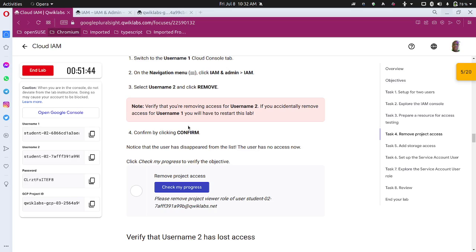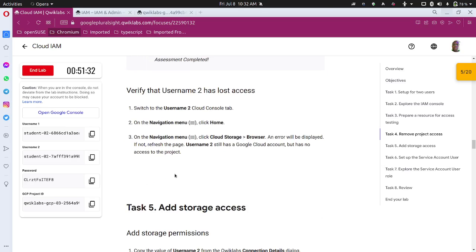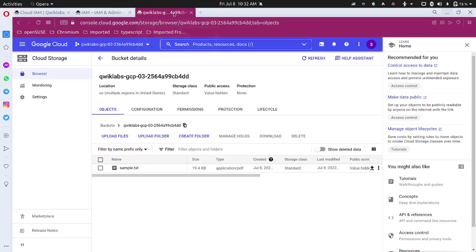Okay. Now click on this again. Notice that the user has disappeared from the list. Check my progress with this. Okay, so that works. Now go back to this and then do a storage browser.